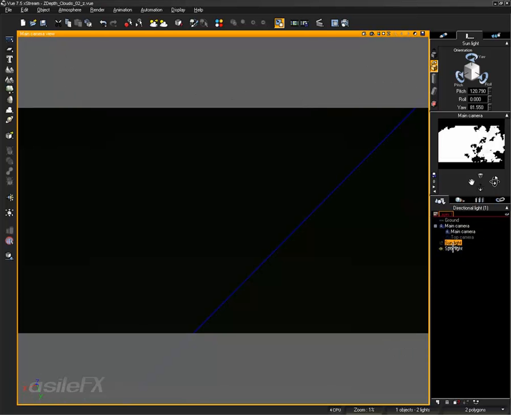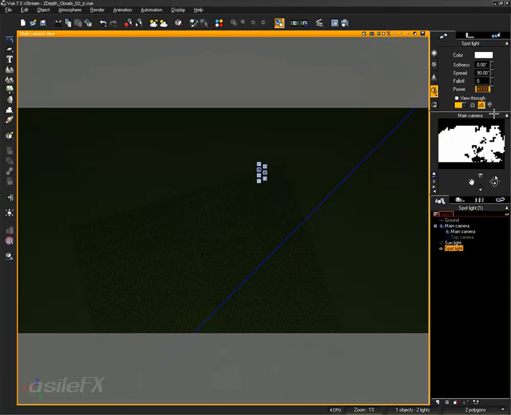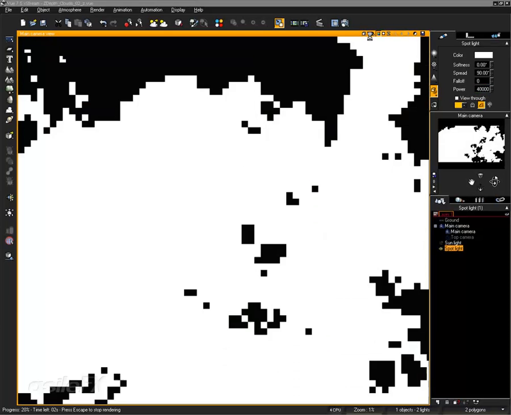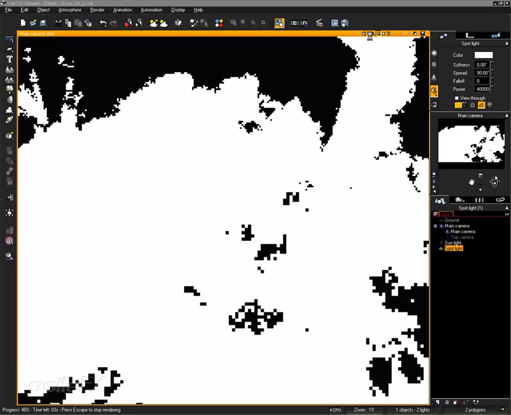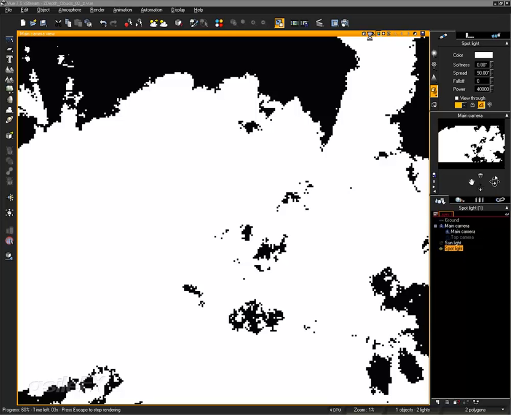I'm also going to take that spotlight and increase the power. Let's go ahead and really crank it up. Let's do 40,000, so that way it's just a completely harsh cutoff around the edges. So you can adjust that little bit of a falloff in the edge anti-aliasing or the edge opacity just by increasing or decreasing the power. In this case, we'd have something very, very harsh, which is similar to the view mask.